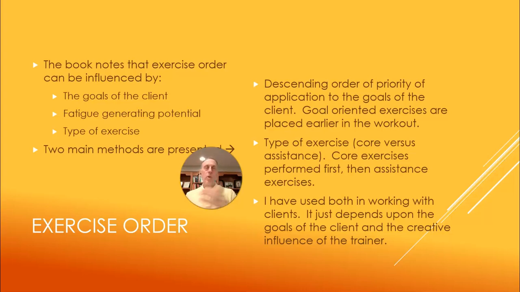When you talk about descending order of priority, I may say this correctly, descending order of priority of application to the goals of the client. Goal-oriented exercises are placed earlier in the workout, and then lesser goal-oriented exercises are placed later. Type of exercise, you could have a core versus assistance, like we talked about a couple slides ago.